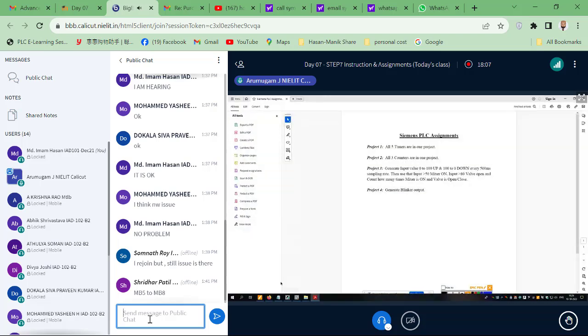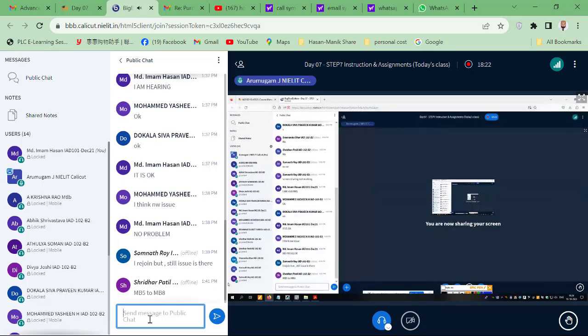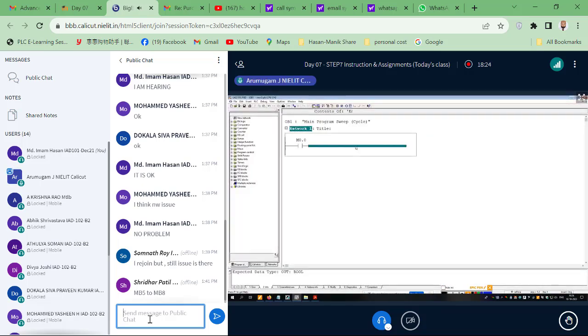Now I select the project here. We can put it on a start button, M0.0, right? Then I put one timer. Select the on delay timer, then the output.